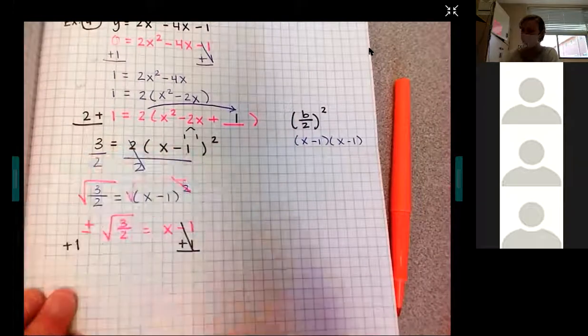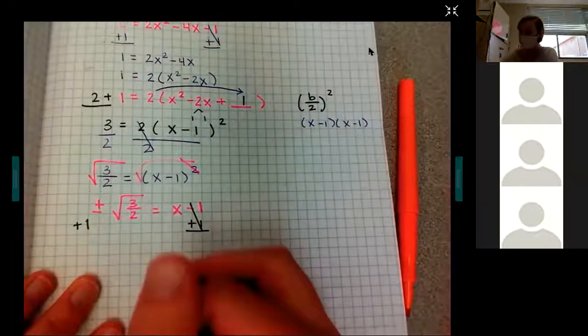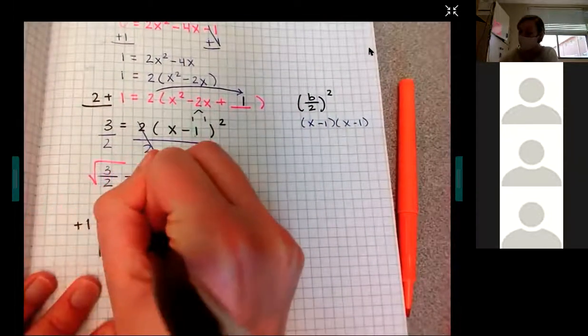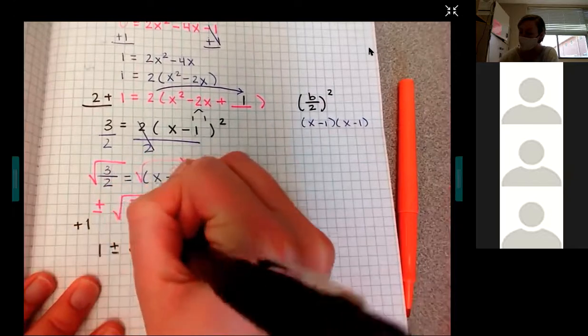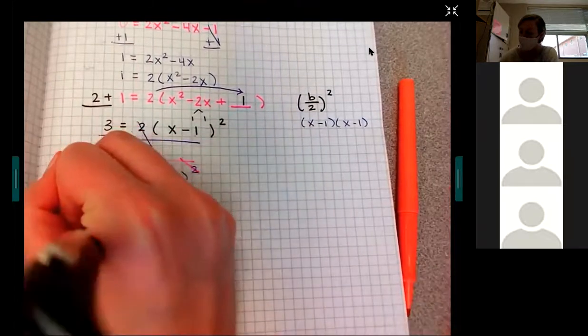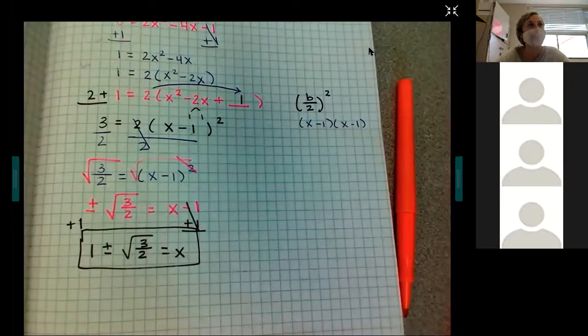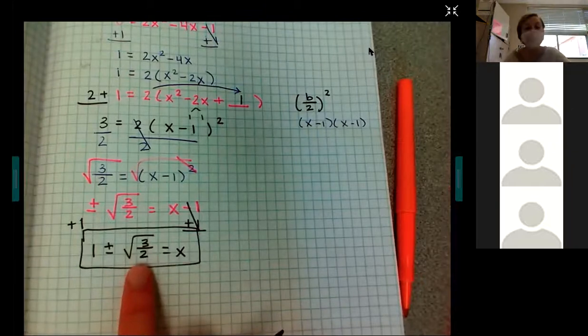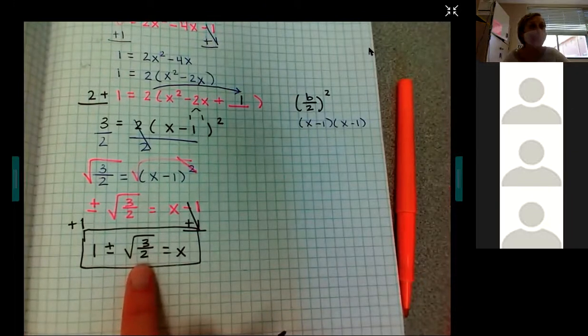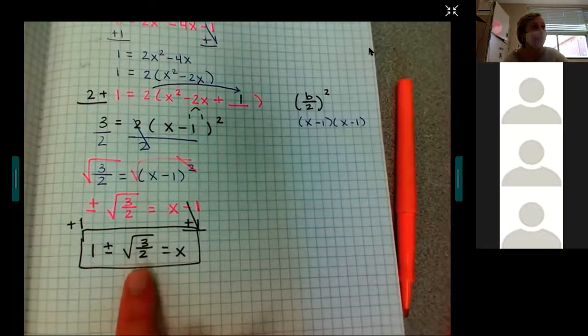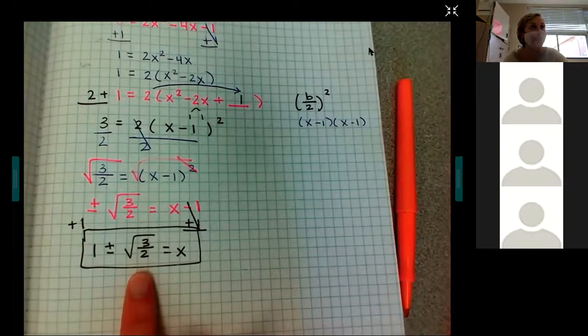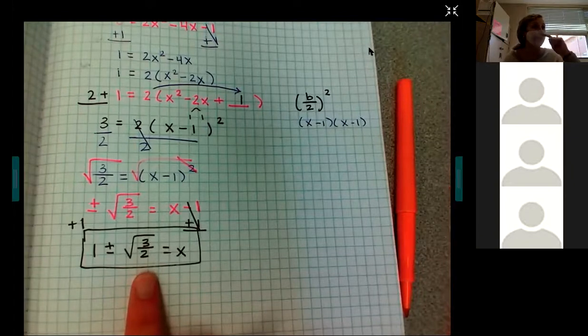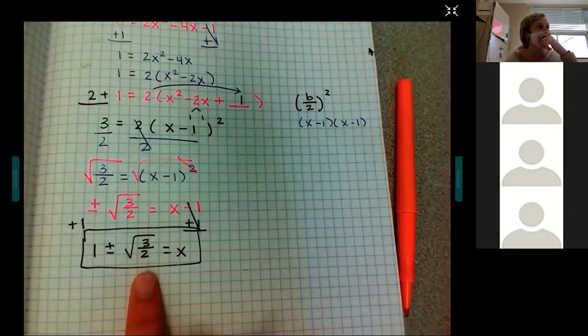So everybody look, I'm going to add that 1. You need to write it out front so you don't get confused about what was in the square root and what was not. And you can leave it just like this. You don't have to do anything because that was a great question. Everybody look, square root of 3/2, those aren't perfect squares. This is irrational, which is why we couldn't factor. Anytime you cannot factor, it's because you get irrational x-intercepts, which means it's a decimal that does not terminate and it does not repeat.